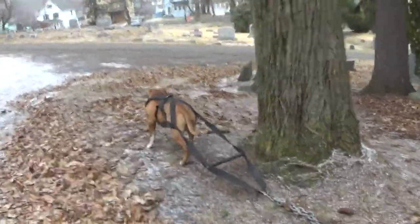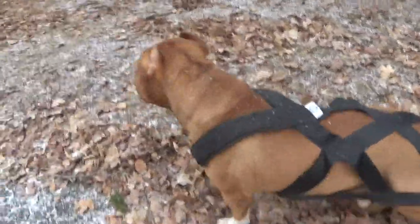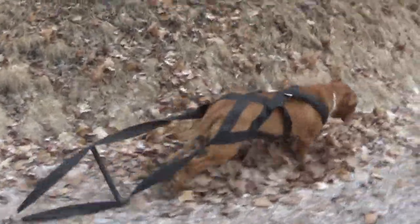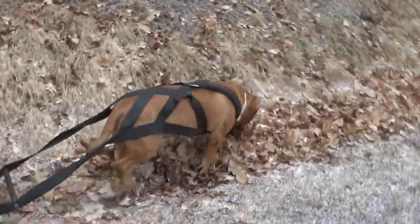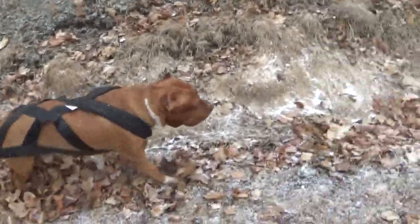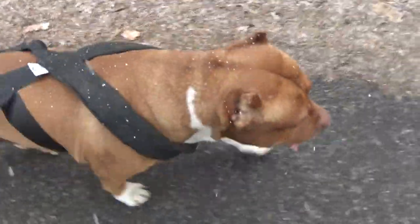Beauty of it, it's not the type of harness he can just take off. Come on. I mean, he could definitely get his boogie on at any point. But the fact of the matter is, that thing is gone. Just that thing dragging behind him is a sufficient deterrent. You know what I mean? It's a really good deterrent.